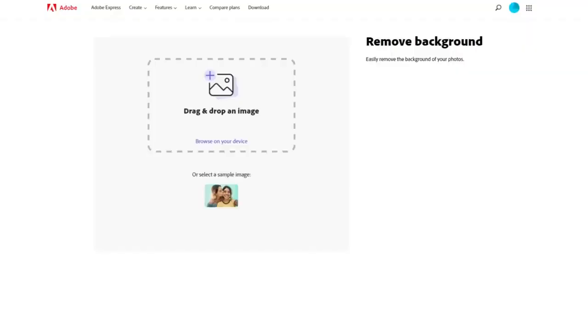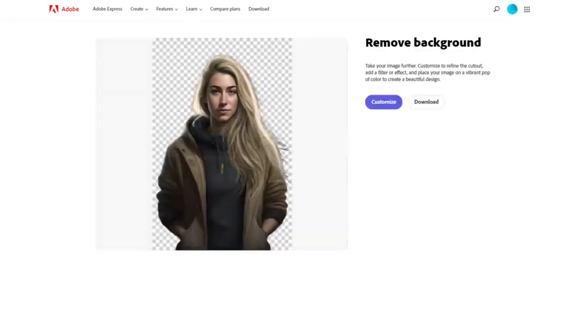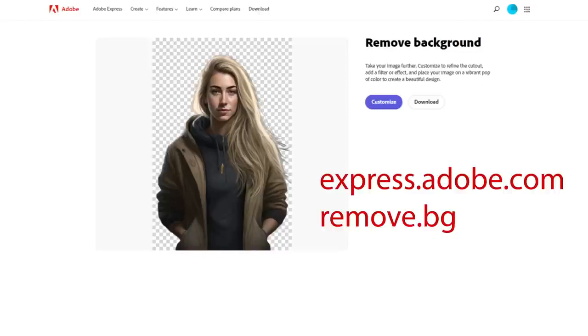The next step is to remove the backgrounds from the avatar photos that we just generated. That way, after we generate the video, we can add in our own background and create our own settings. And there's a ton of free background removal software out there. One I've been using lately is express.adobe.com. They have one that you can use for free. I know there's also another site called remove.bg. They allow you to remove the background for free there as well.